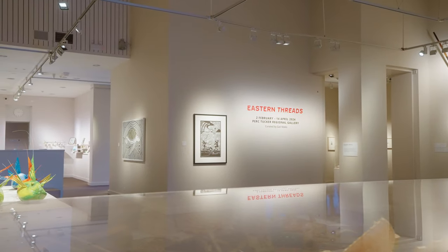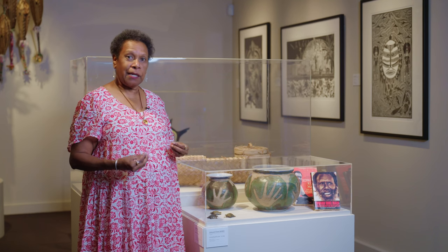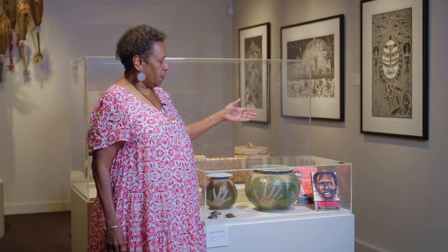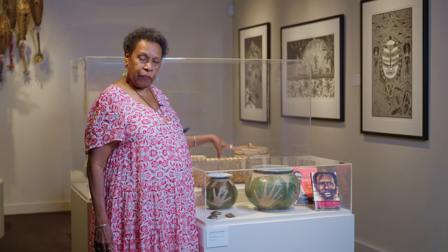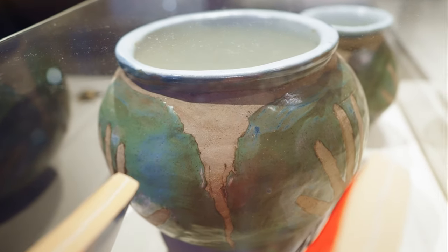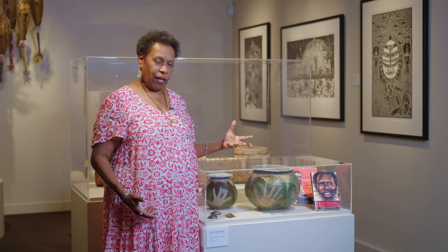As part of the Eastern Threads exhibition, I've decided that with this space, I needed to bring some of my own things that connect me to the East. And that's my dad. A lot of people know of my dad, but they don't realise that he and Noel Luce wrote a book together. I've also brought in from my own personal collection his pots that he made. He made these pots in 1984 when he was a student at James Cook University. A lot of people think he was just the fighter of land rights.